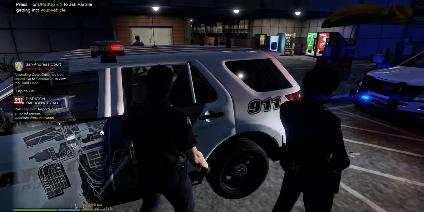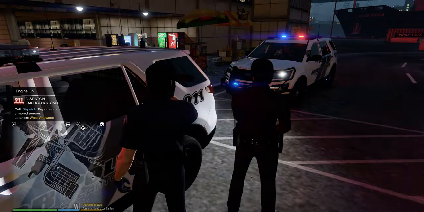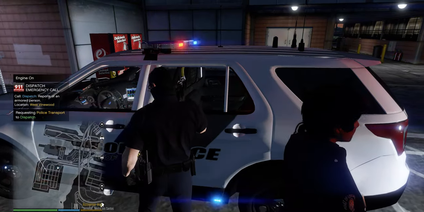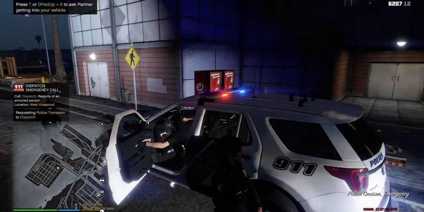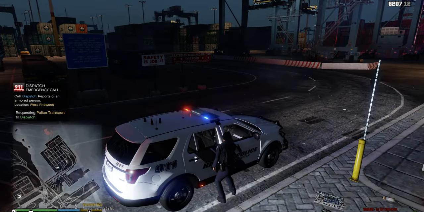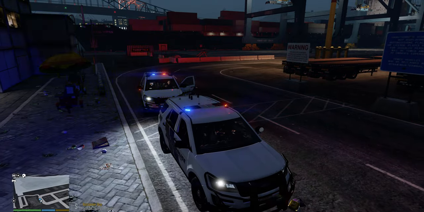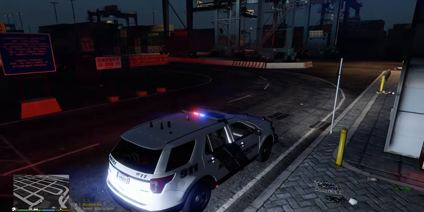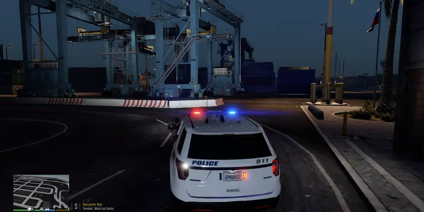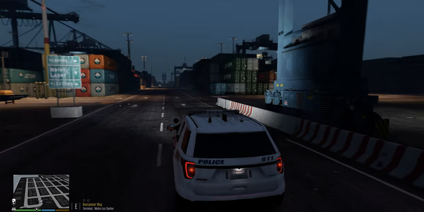Attention all units, assault with a deadly weapon in West Vinewood. They call a transport assistance required in terminal. And most likely he'll take him in. Yep. Thank you. We'll turn on lights, huh? Get back at it.